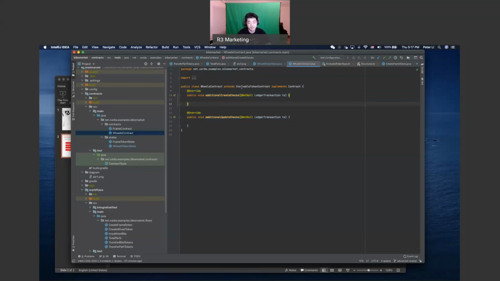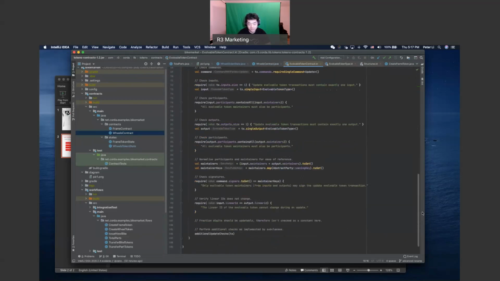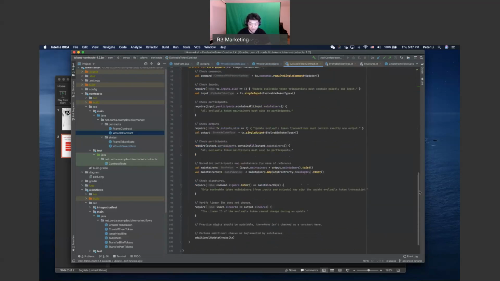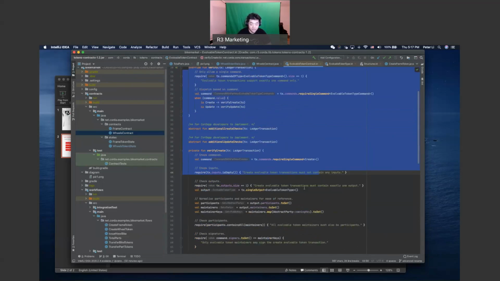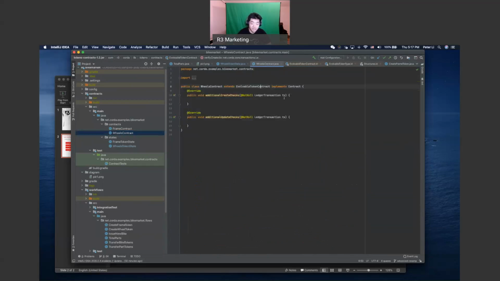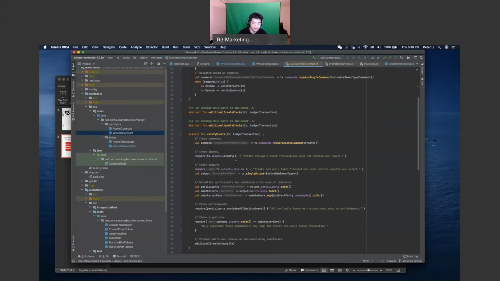Why is that? The reason is we extended a mid layer called the evolvable token contract. If we go into that, we actually see all those pre-written contract code that is already there for us. When I extend my wheel token contract out of the evolvable token contract, all these verify checks will automatically run. If you take a look at my code, it says additional create checks or additional update checks. These are for when I'm not satisfied with the default contracts, which are already checking a lot of the crucial things, like what's the command, is the input empty, stuff like that.